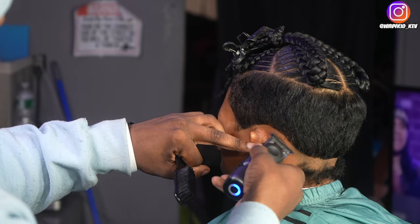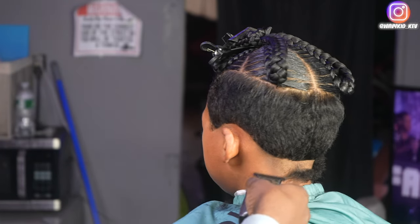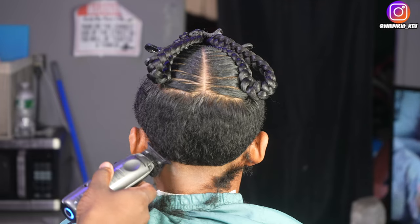So we're setting this bald guideline, just copying the shape of his head, making sure that the bald guideline is almost contoured to fit his head shape.